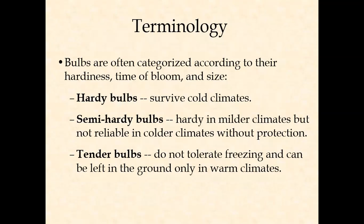So got a couple different terminologies here for you all. A hardy bulb is one that is able to survive cold climates. A semi-hardy can tolerate some cold, but not as much as a hardy bulb. And a tender bulb doesn't tolerate really any freezing at all. So these semi-hardy and tender bulbs, depending on where you are in the state of Georgia, or if you're not from Georgia and you're tuning in tonight, depending on your zone, they may need a little bit extra protection throughout the winter or be dug up and stored in a place like a garage over the winter.